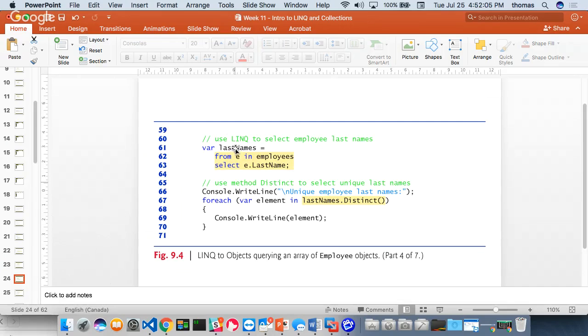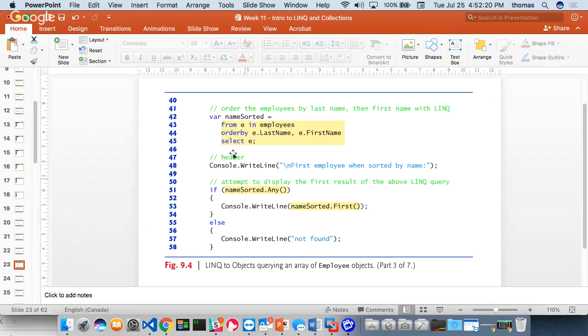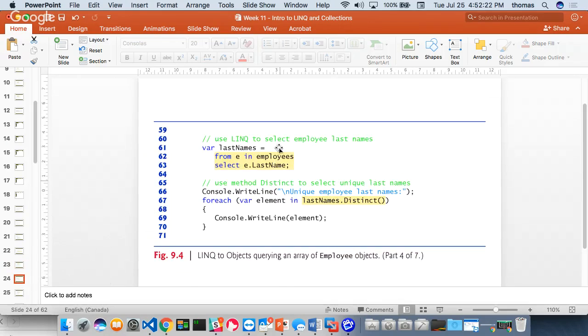That means it's a string list, right? Why? Because last name is a string, and it's returning every last name, not the employee. Notice that it says employee.lastname. I'm not returning employee anymore like I did here, right? Here's the employee. I'm returning the last name only, which is a string. So this last names is a list of strings, right?